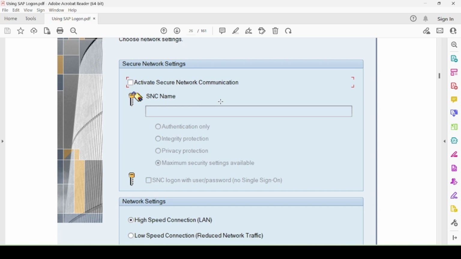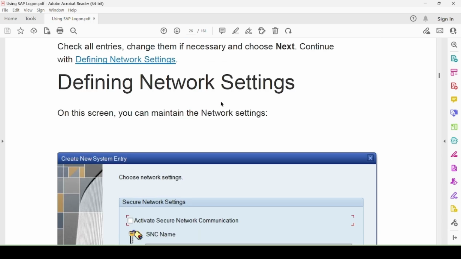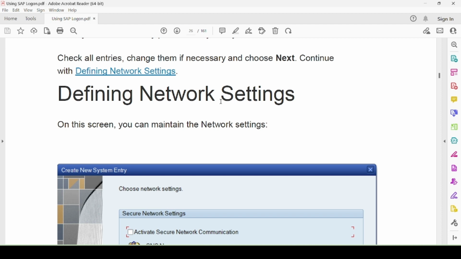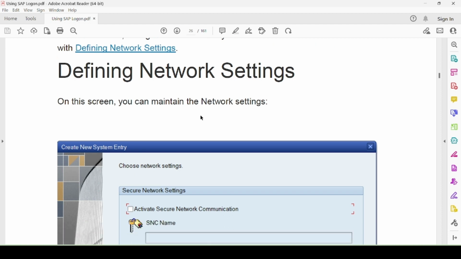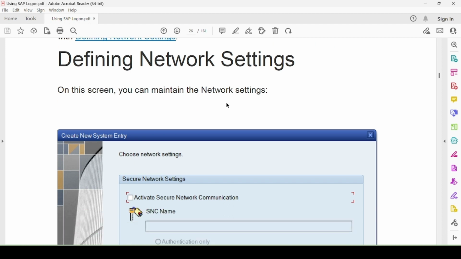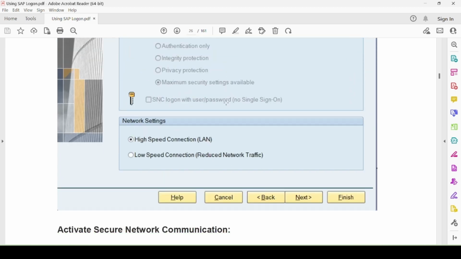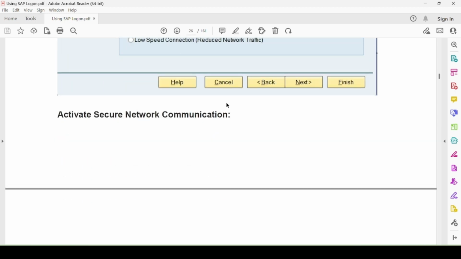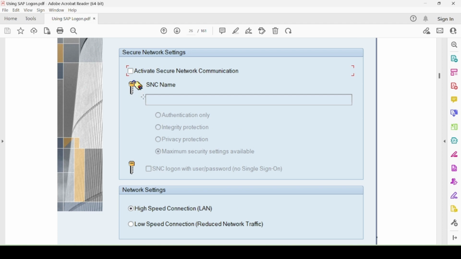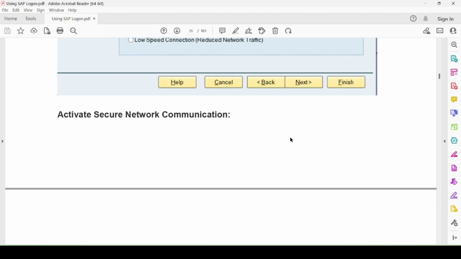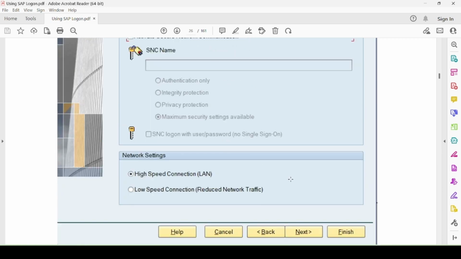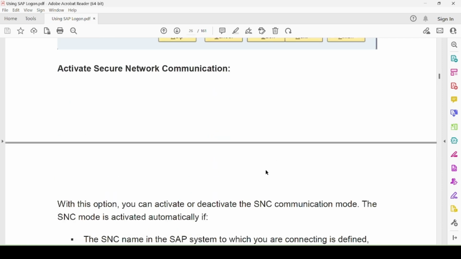When we click on Next, we need to do the network settings in the next screen. By default, it will come with maximum security settings available. SAP takes this option by default, so there is no need to change anything in this screen. Directly we can go to the next tab.